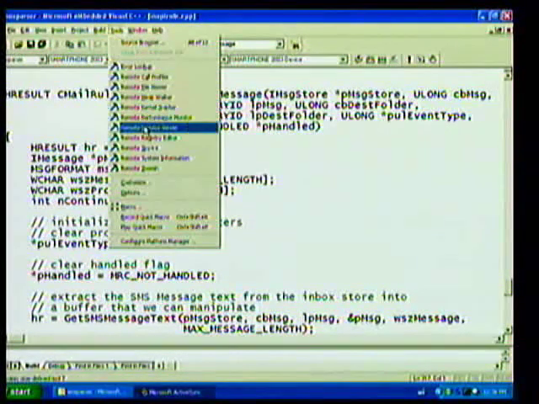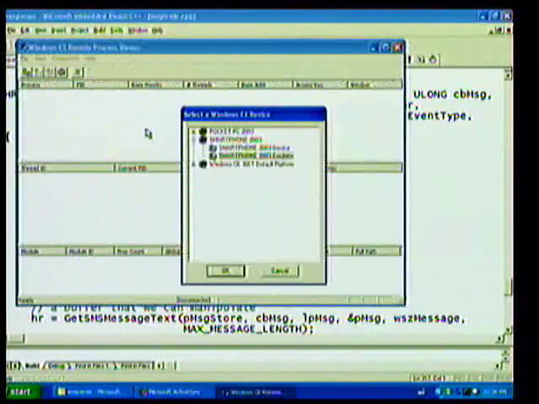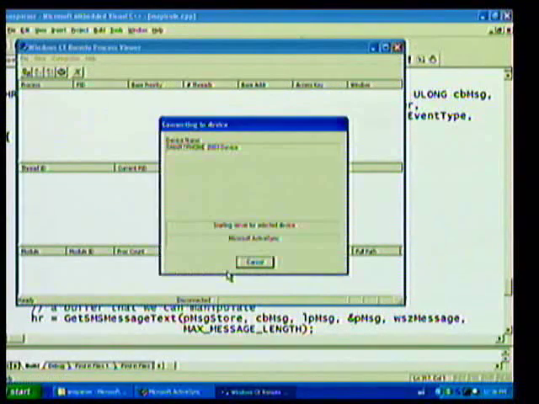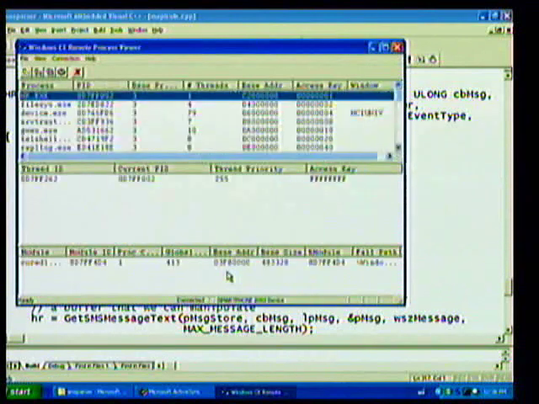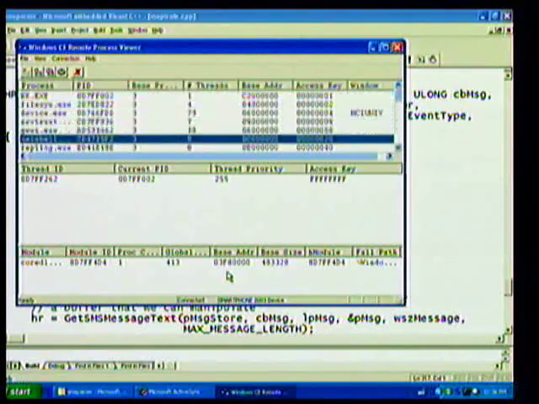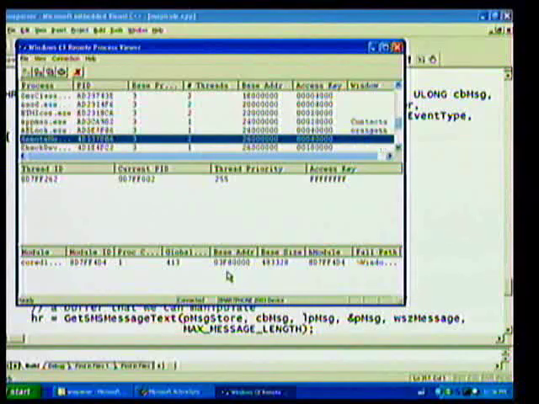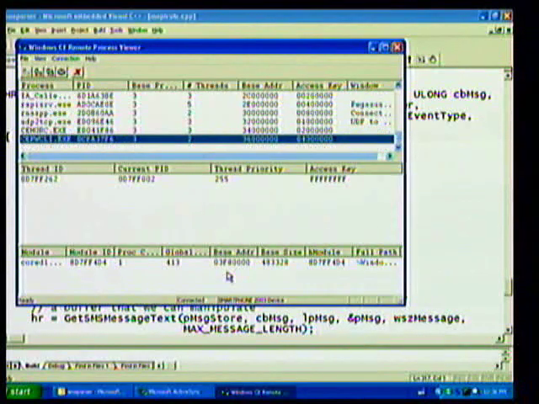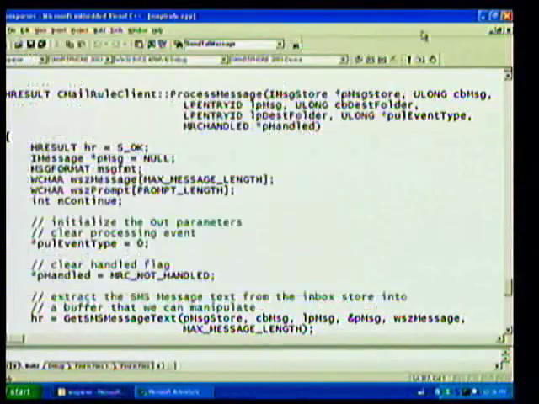So we're going to go to the remote process viewer again. This time we're going to select the device, and we will connect to the device and hunt through the list here and look for tmail.exe. Which I don't see, so I'm just going to shut it down and switch back to the devices real quick.